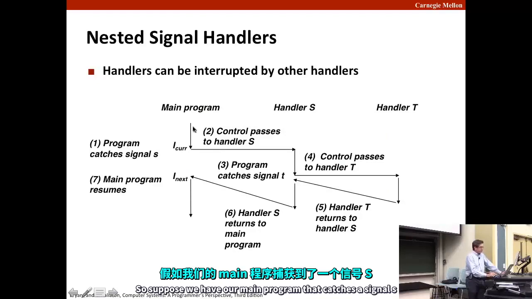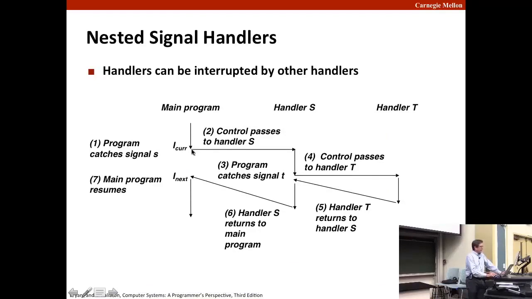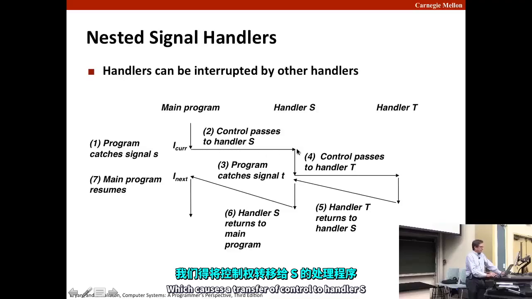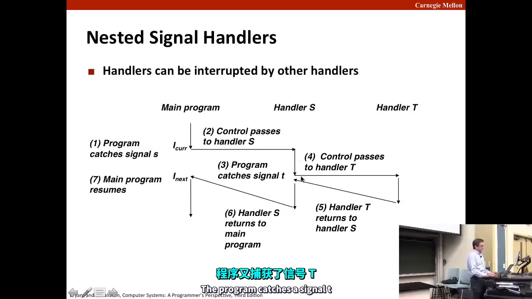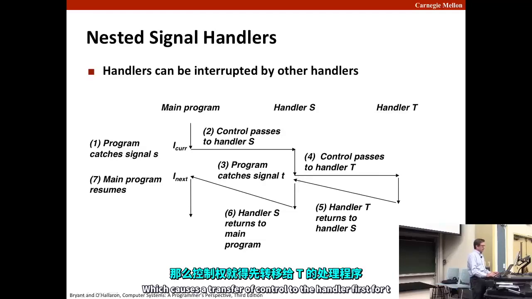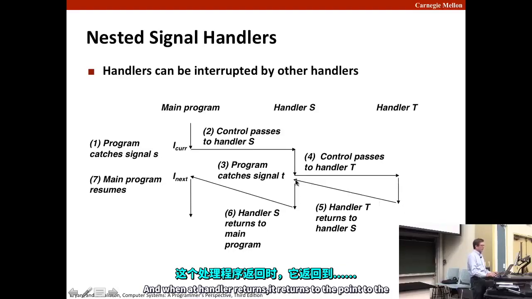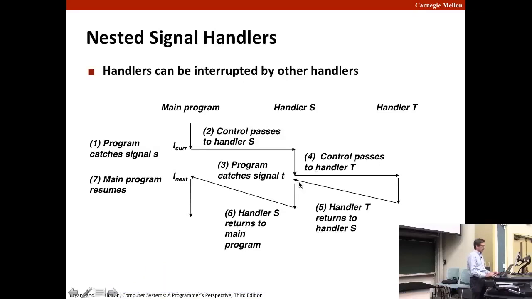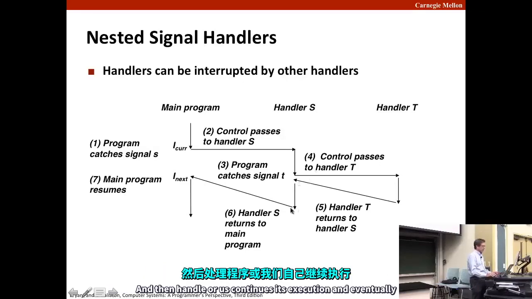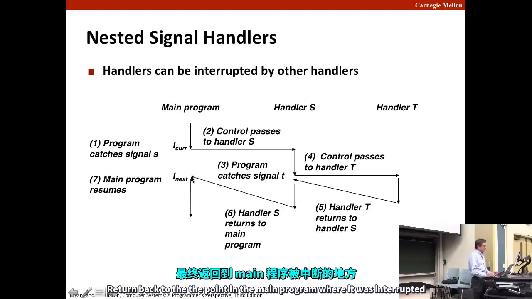So suppose we have our main program that catches a signal S, which causes a transfer of control to handler S. While handler S is executing, the program catches signal T, which causes a transfer of control to the handler for T. And when that handler returns, it returns to the instruction in handler S where it was interrupted, and then handler S continues its execution, and eventually it returns back to the point in the main program where it was interrupted.